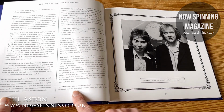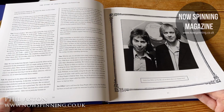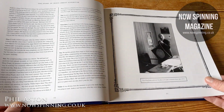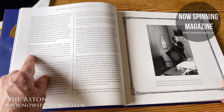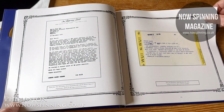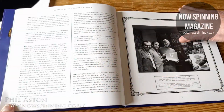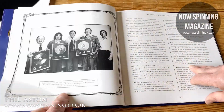You've got Ian Gillan here. He got the call from the Deep Purple office saying that Tim Rice had been in touch, interested in getting him involved in his new project after they'd heard Child in Time, and that's what made them go after Ian. And it talks about Ian just going in and actually just putting the stuff down. Fantastic. And I've got some memorabilia here, and it carries on with the interview. Pictures of the album and then getting the gold discs.